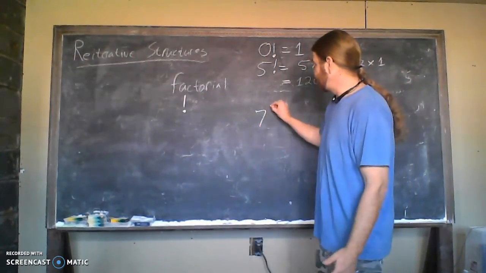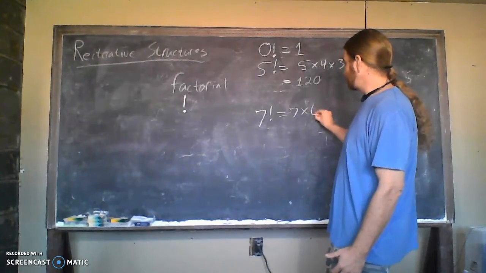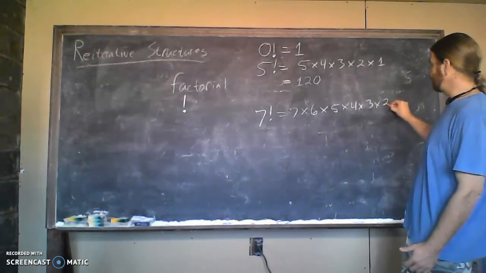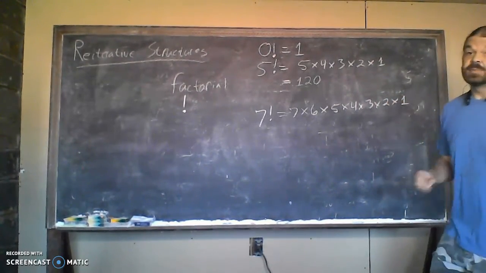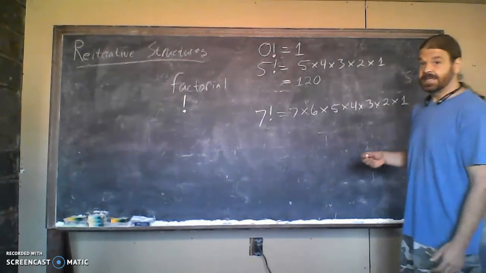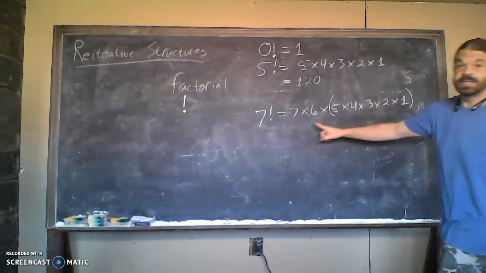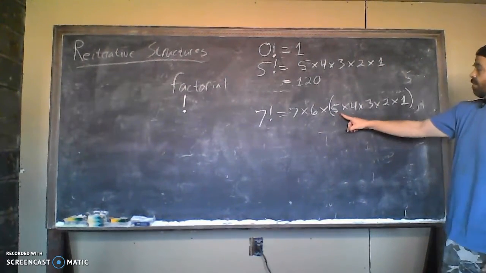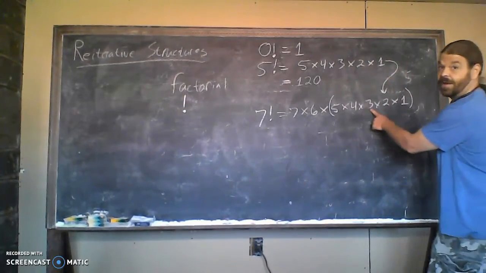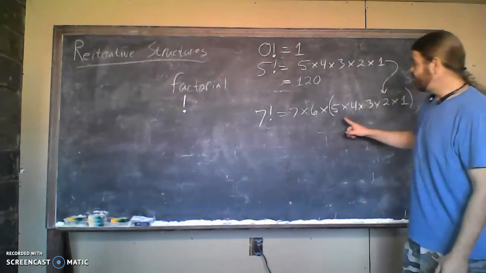So 7 factorial would be 7 times 6 times 5 times 4 times 3 times 2 times 1. So these numbers get really big really quickly, as you can see. And an important part that we'll need for the first example is notice here inside of 7 factorial, we have 5 factorial. So all of this 5 factorial will be found in the factorial of every number bigger than that. That will be important, but for now, just introducing it.